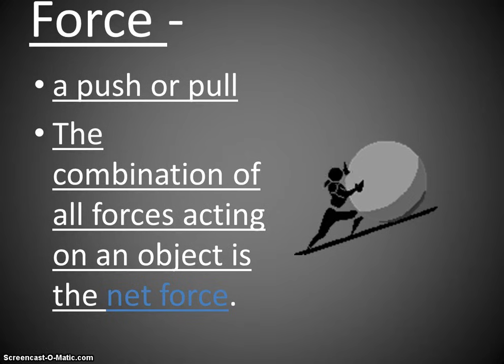And when anything is pushing or pulling on an object, all of the different forces that are acting on that object at the same time, when you add or subtract or put them all together, that combination, we call that the net force. So that's basically the total amount of forces. And of course, forces can cancel each other out, and we will talk about that.